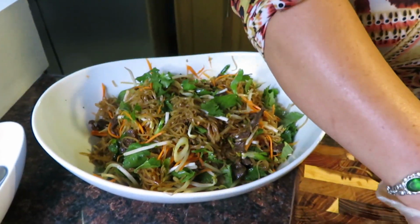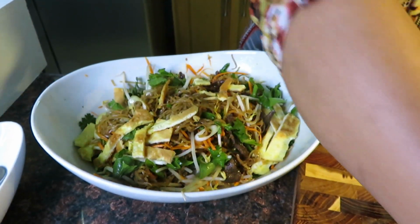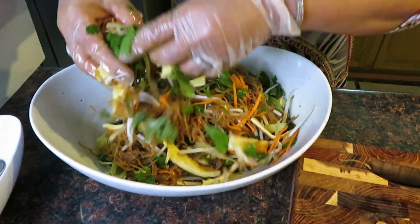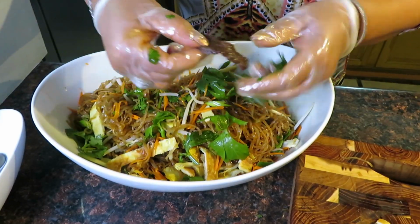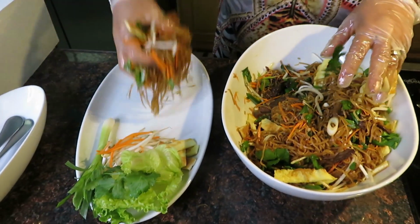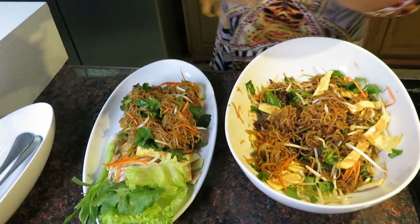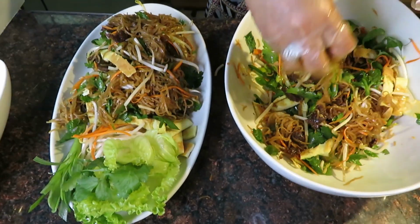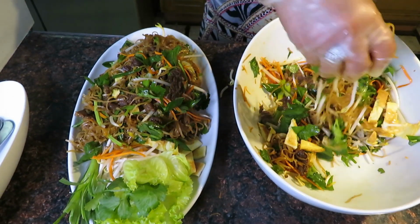Okay, now I put some egg in here. See, that's a beef flavor. The beef tastes so good too, guys. Okay, let me go ahead and make myself a plate, okay? Wow, looks so good.